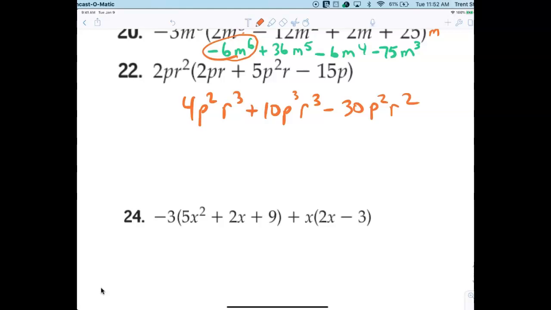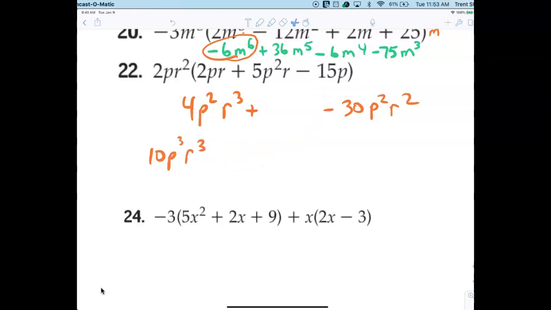Can you simplify by putting the p to the third first? Yeah, so now this is something that is kind of interesting. I'm never going to mark you off for this unless I specifically say, but she is technically right. We always want to put them in alphabetical order and then in descending order. So the first thing we do is we'd say p to the third is the largest exponent, so we would put this technically in front.